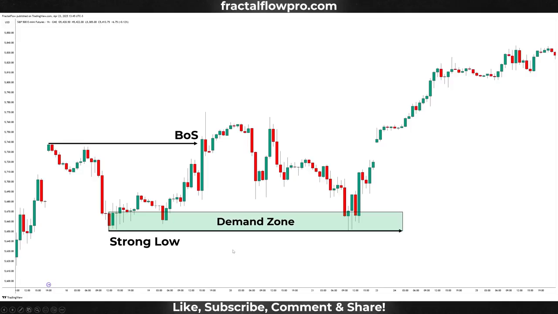We are going to dive deeper into institutional supply and demand zones in another video. What matters to us in this case is the fact that both the range and the pullback have rough market structure, and therefore minor liquidity pools along the way that allow the smart money to get to the upside without violating the demand zone and the strong low. Notice that one of the minor lows in the range coincides with a minor low in the pullback, creating a stronger liquidity pool. When price violates the lowest minor liquidity pool inside the demand zone, it snaps back up again.